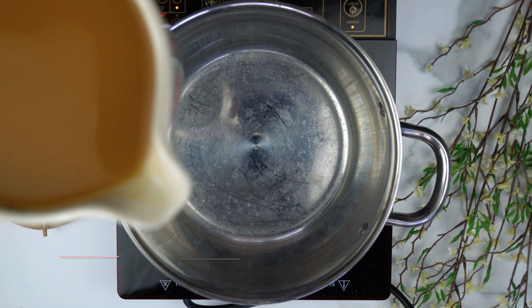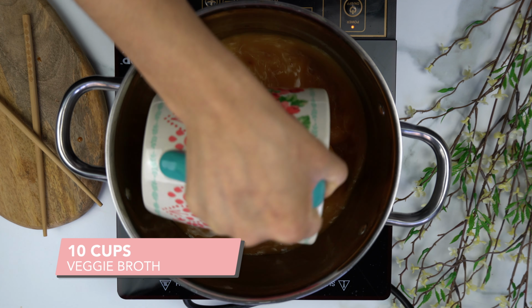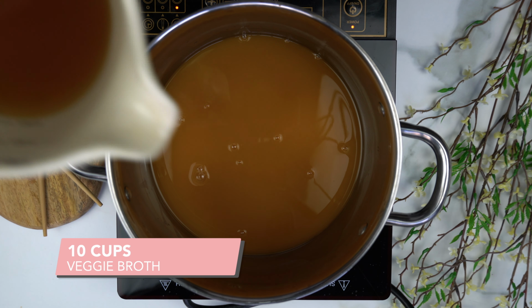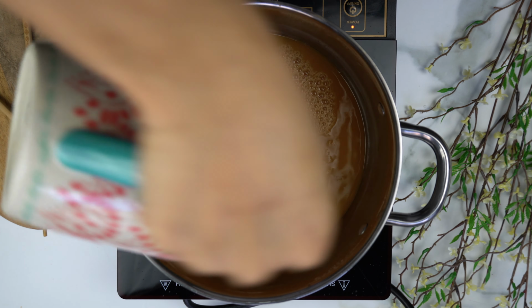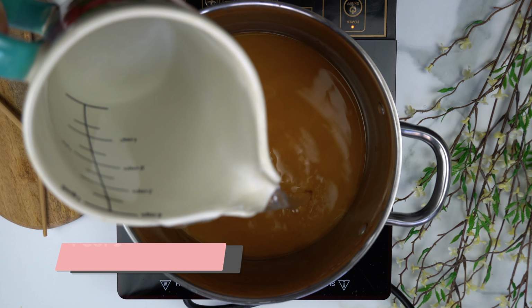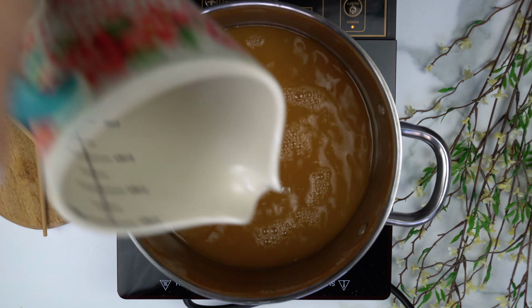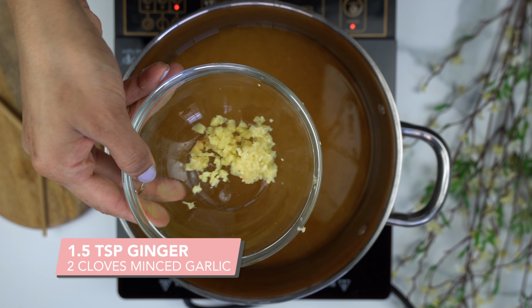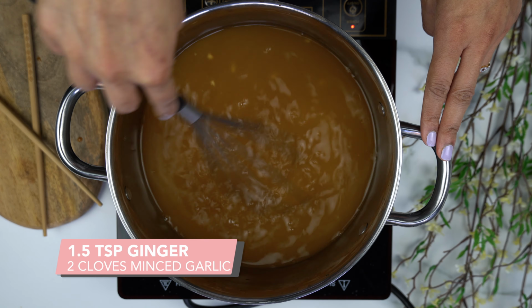So now we're going to get started on our broth. To a deep pot, I'm adding 10 cups of vegetable broth. And you want to make sure it's good quality veggie broth. That's what will have a lot of flavor. Now I'm adding 4 cups of water. And then I'm adding 1.5 teaspoons of chopped ginger and 2 cloves of minced garlic.